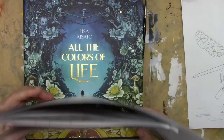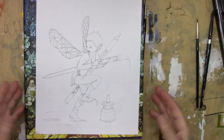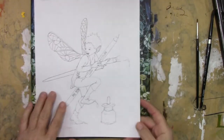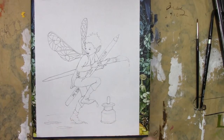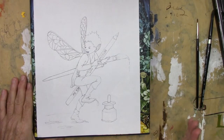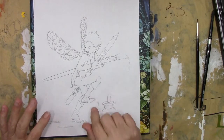So today, I drew up this little guy, and he is the art supply trickster. So this little guy steals your art supplies and misplaces them, is what I'm saying it is. You know how you go to look for something and it's gone, and you swear you could have put it there just a few seconds ago, and it's disappeared. Well, this is who's doing it.